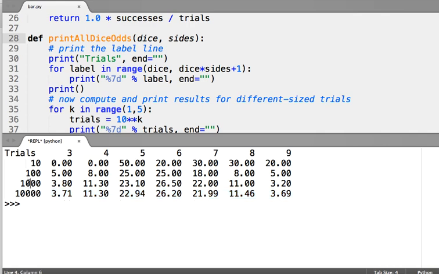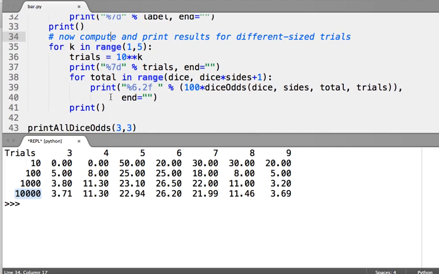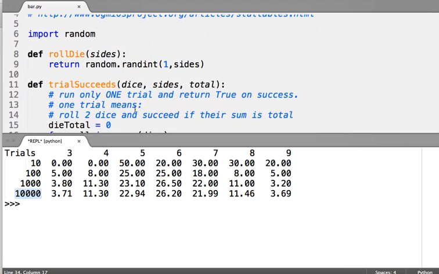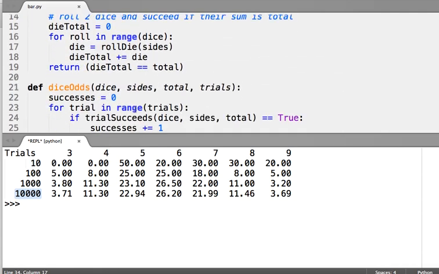However, say like at 1,000, not terrible, not great. At 100, pretty terrible. And of course at 10, just awful. So we definitely needed thousands, tens of thousands of trials in order to have pretty decent accuracy. But you don't need tens of millions of trials, at least not for 3 dice with 3 sides. The more dice, the more sides, the more different possible outcomes, certainly the more trials you're going to need in order to get accuracy. Okay, so that would be that, except there's something very wasteful about this particular approach.